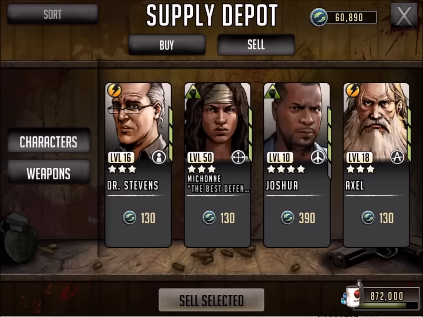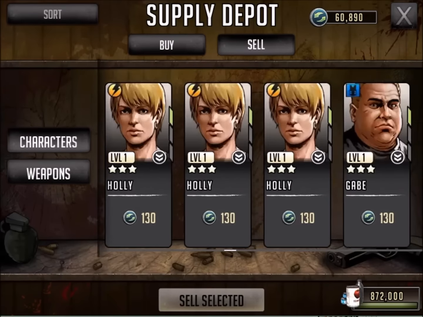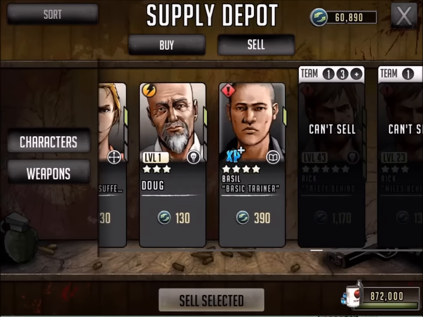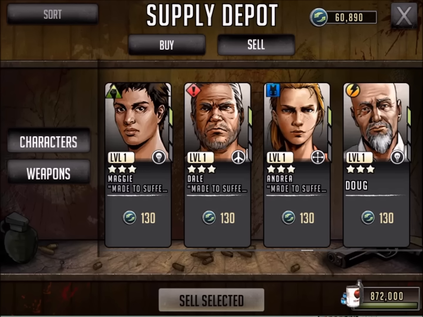So let's get to the sell feature. Not even going to sort this out, because I know the most recent ones are the ones that I just opened, the ones on the far left. So we're definitely going to keep our trainer. But we can just start left to right.